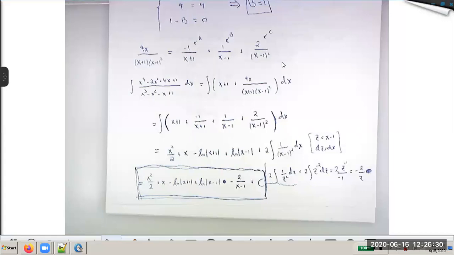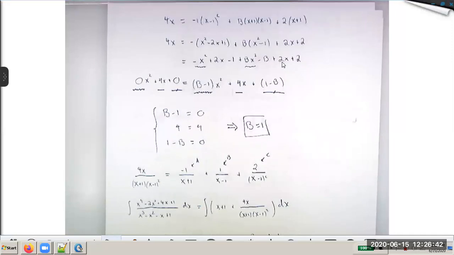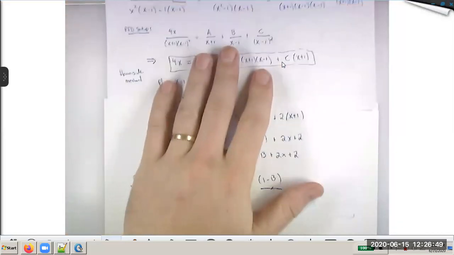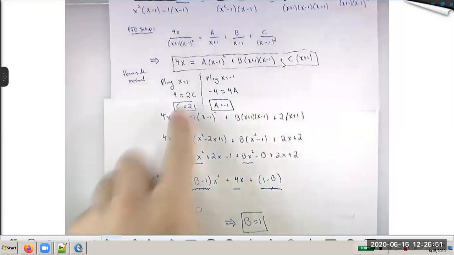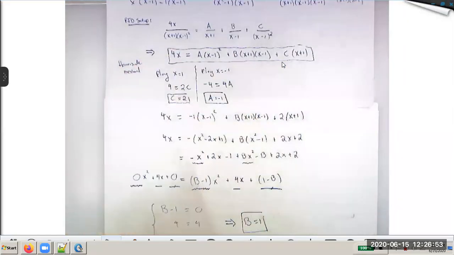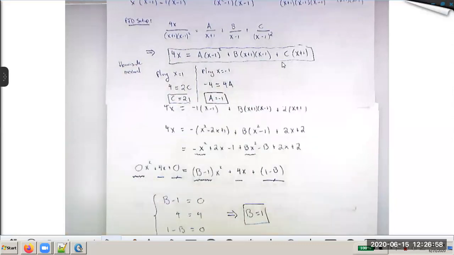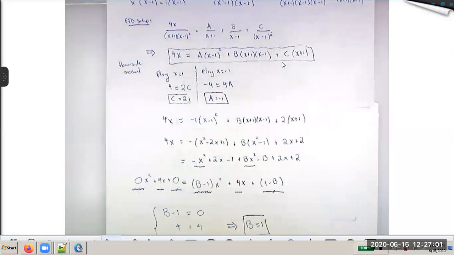What we haven't seen is how the Heaviside method interacts with irreducible quadratic factors. It goes the same way as it does with repeated factors. You get everything out that you can using the Heaviside method, and then you resort to the method of undetermined coefficients for whatever remains. So here, Heaviside was able to give us these 2. We still needed to get B, so we used the method of undetermined coefficients and set up this linear system to find B.